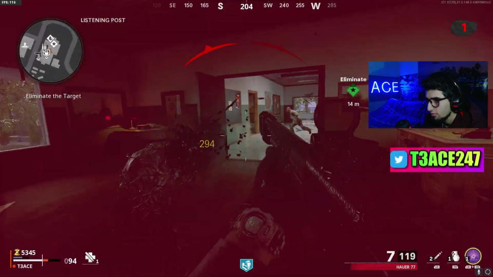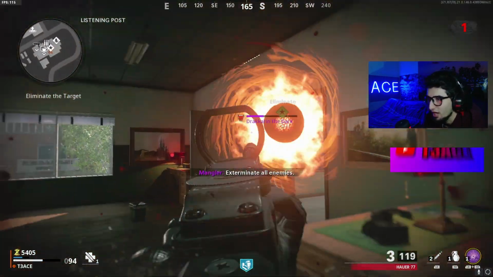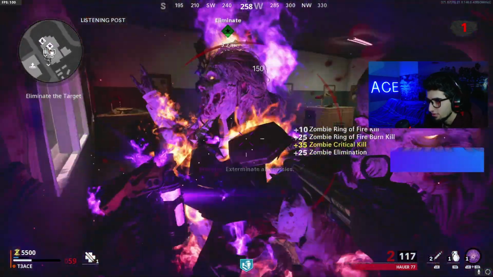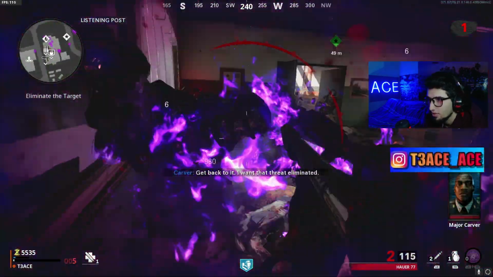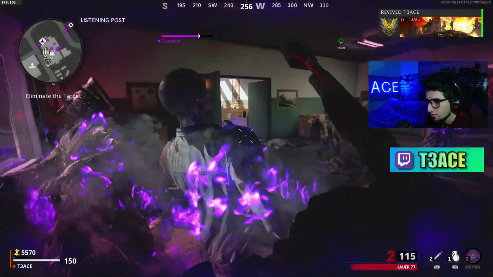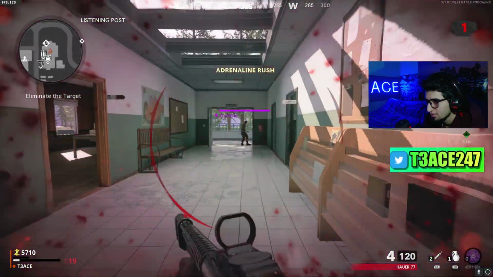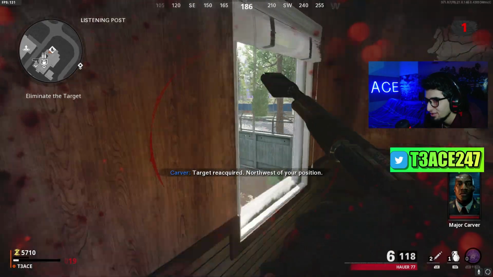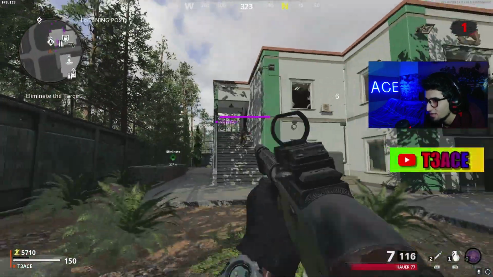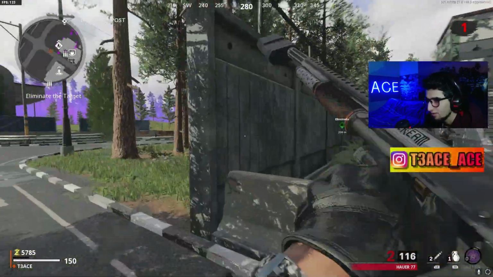Oh, we got the boss coming in. You guys can see in 2 shots. Oh no, this is not good. Oh man, we got trapped in the corner. Not good at all. So you want to loot, but also make sure to keep an eye out for any zombies, any bosses, because they could trap you in corners like that. And that's not fun at all.